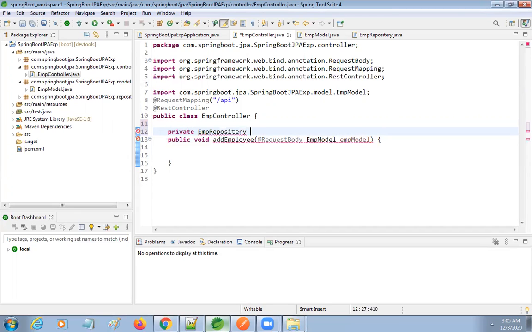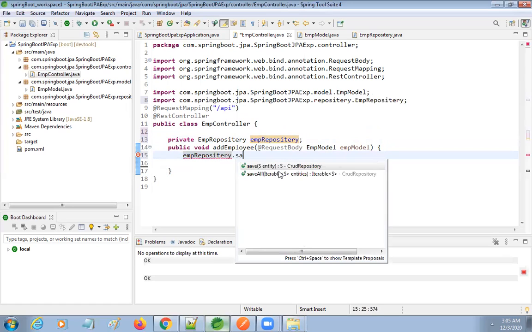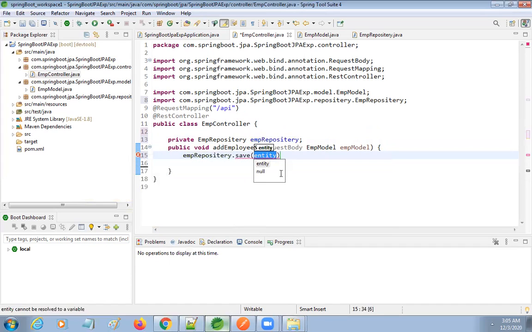Private repository. To store the values into your database, repository dot save, entity.